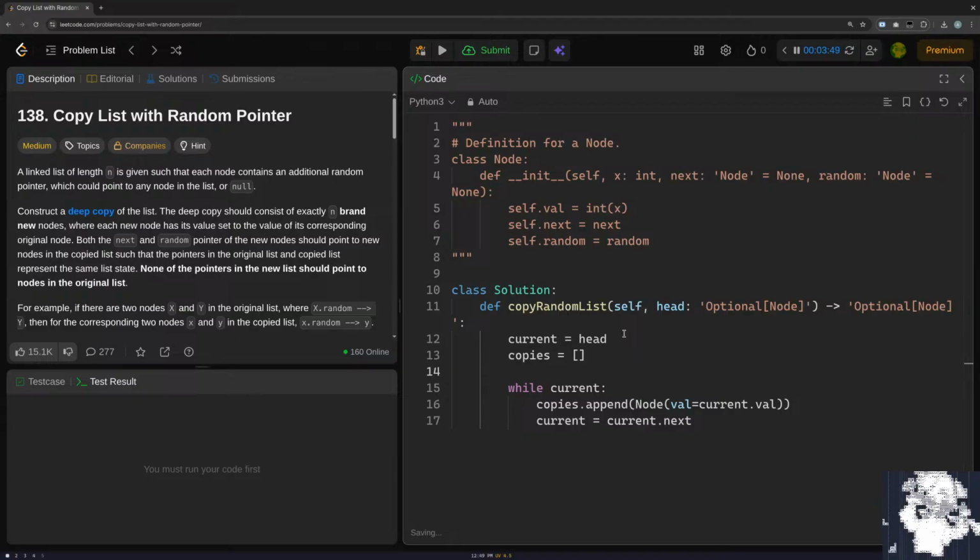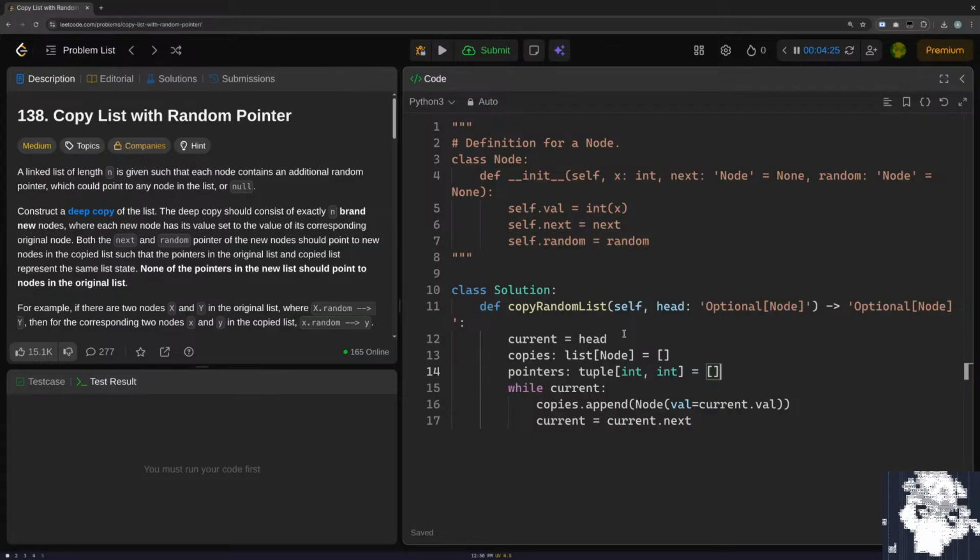We're also going to keep track of pointers. So copies is going to be a list of nodes. Pointers is going to be a tuple of ints that tell me where to point stuff. So now that I'm doing it, they probably don't want me to use this extra space.